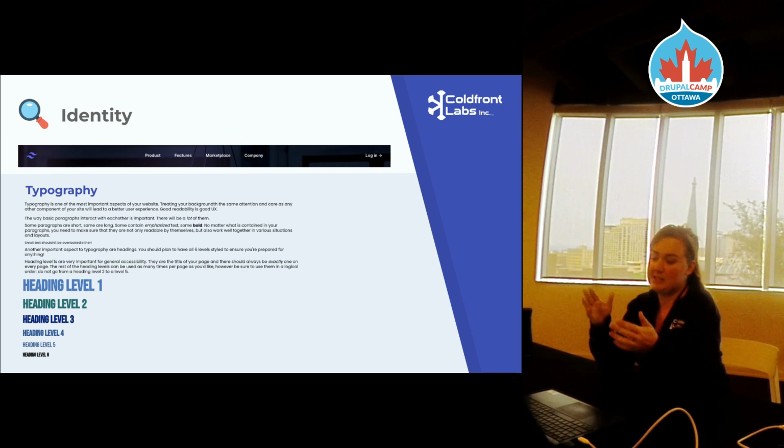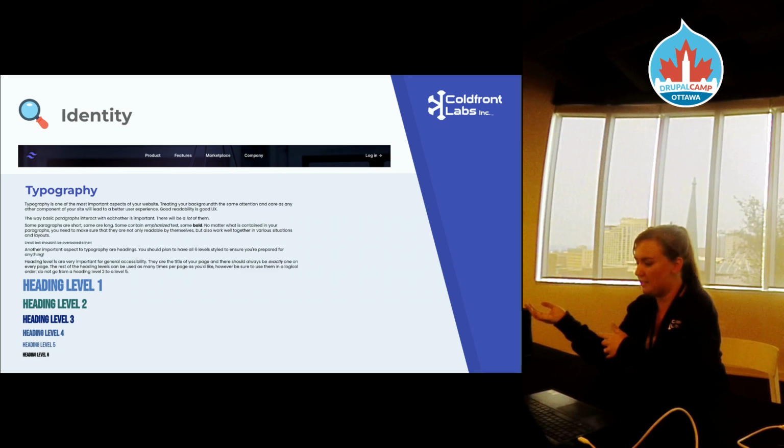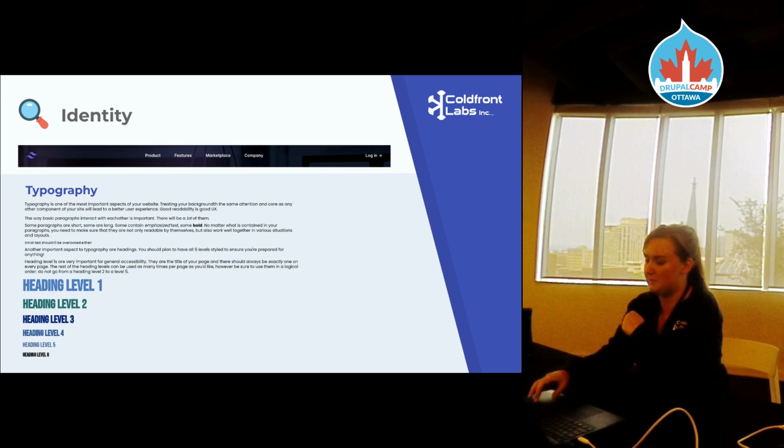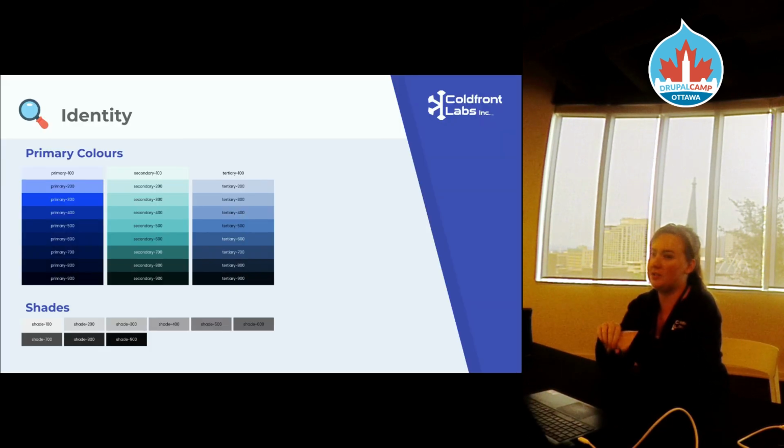Because sometimes this looks great, and then when you bring it to content, it doesn't have the same effect that you were wanting. So you have an overview of how that looks. And then your colors. This is a great way to have all the different colors available, and how this is set up is we know that the primary 100 and 200 can only have black text, and then the rest have to have white text to pass accessibility, and so forth. So that continues. You have as many or as few colors as you need. It's great to have different shades so you can play with those shades while you're retheming.